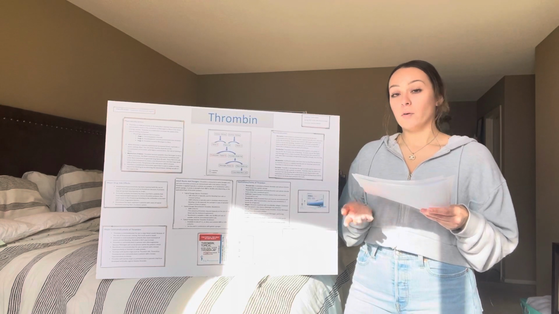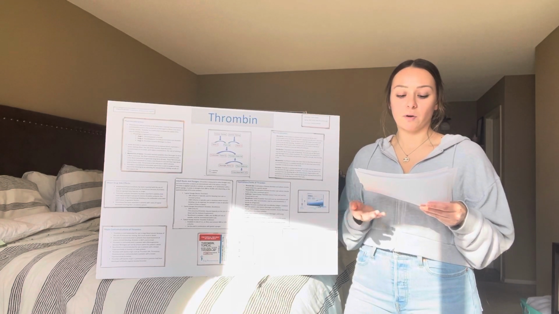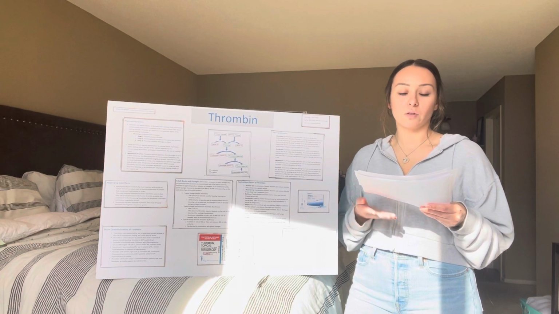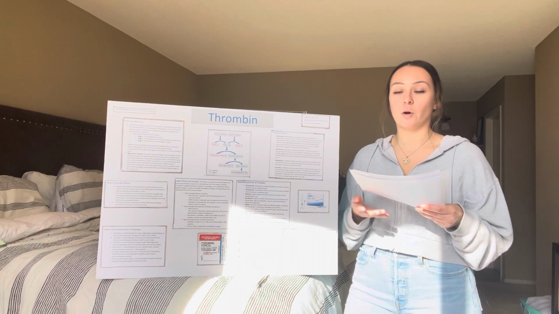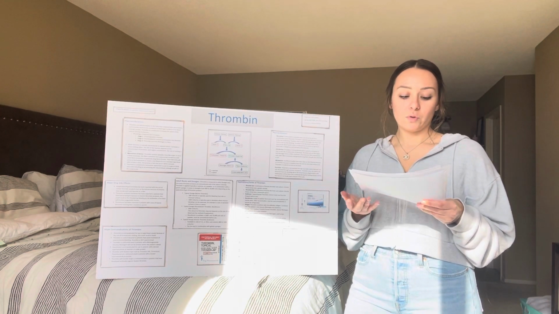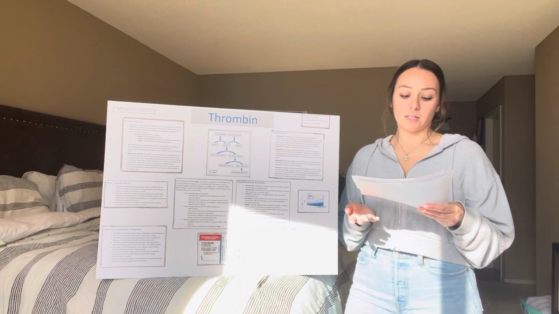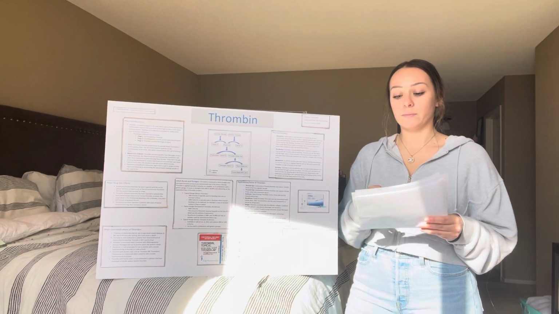So thrombin with bovine origin, some of the products with bovine origin, such as Thrombostat or Thrombin JMI or Thrombin R, are all contraindicated in patients with a known hypersensitivity to bovine. Thrombin with bovine origin is also contraindicated in patients that have developed antibodies against the bovine thrombin.